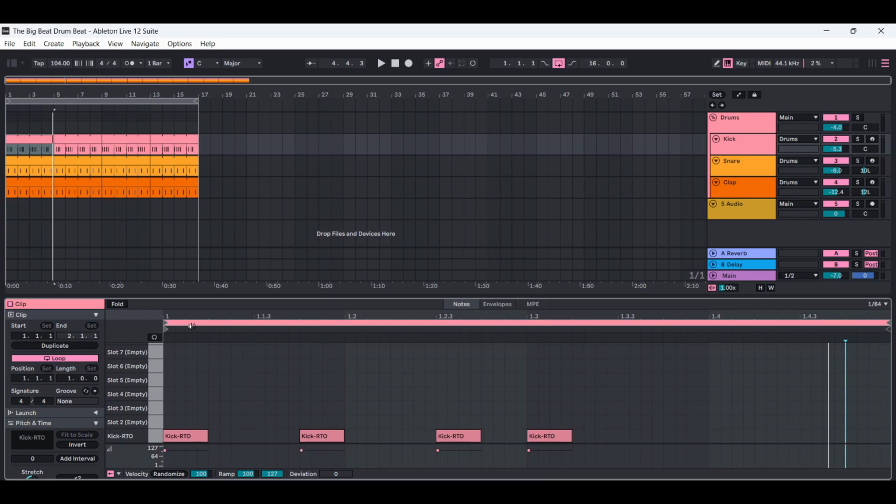For the first beat, you'll see you've got 1, and then a second one about here, and then a third one that starts here on 1.1.3, and then a fourth that starts here, and those are 4 quarter beats that make up that entire first beat. And you've got the same for the second beat, the third, and the fourth beat. So some of these beats are not bang on the beat.